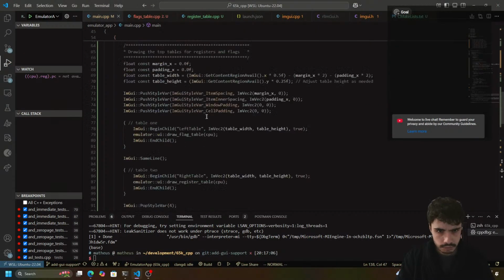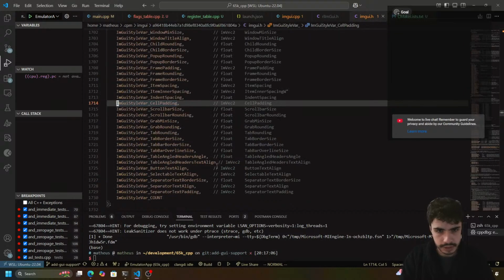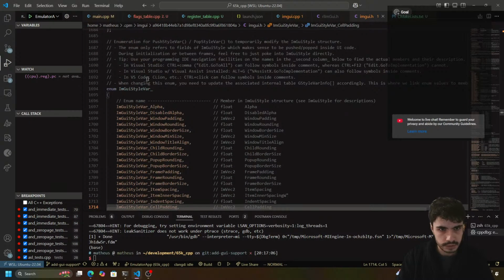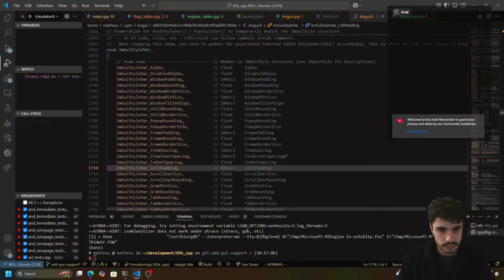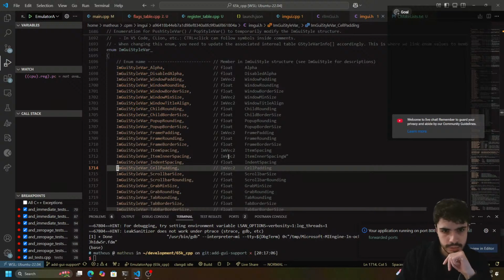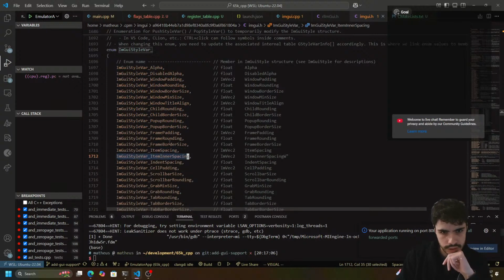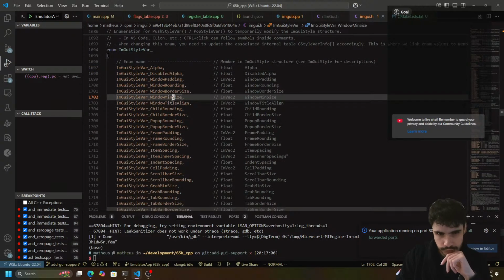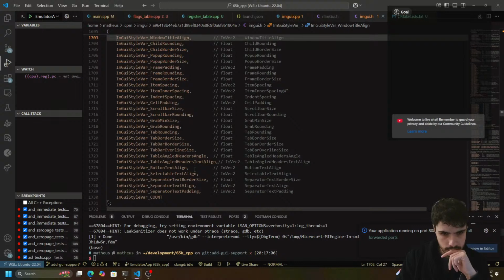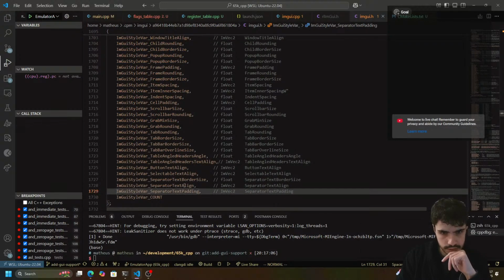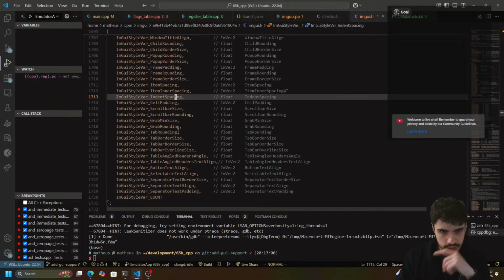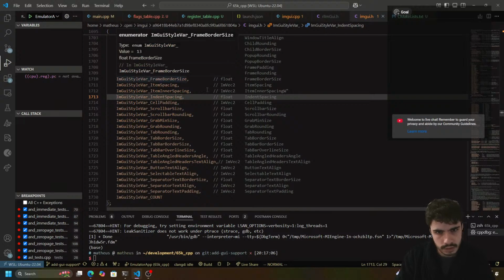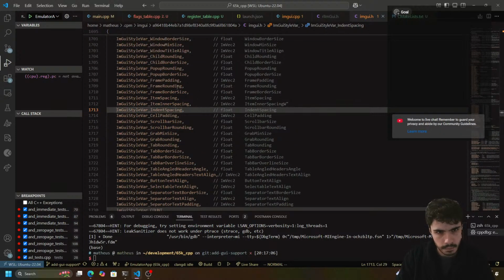So let's try a different one. We're trying them one by one because we can't find documentation for it. So I'm looking for the ImVec2s. So we got that. Frame padding, I don't know about that one. We can try that one as well. I don't think it's the window title. I lie. Separated text and separated text padding. Could it be the frame padding? Yeah, maybe we were onto something here.